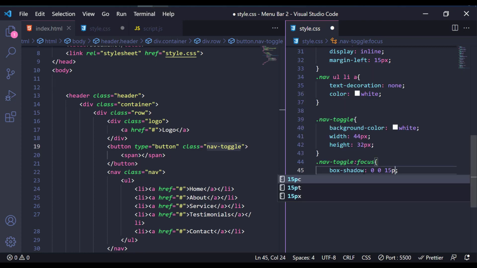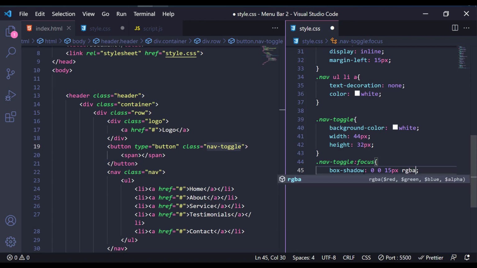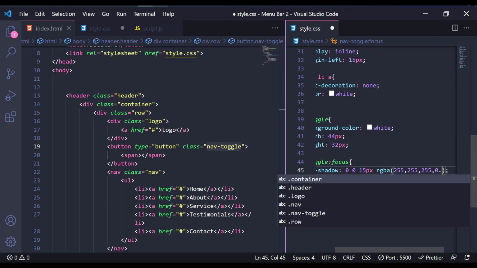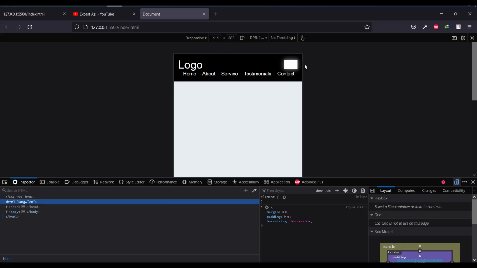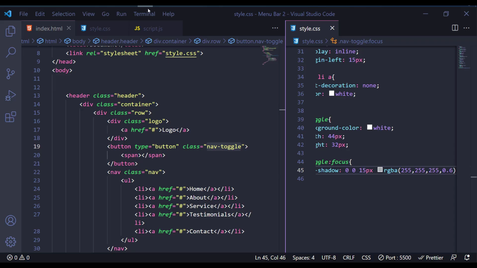So let's put 15 pixel, and it will be RGBA, first bracket, and 255, then 0.6. And let's see the preview how it looks now. Yep, it's really cool now. When I click on that, wow, it's really good.